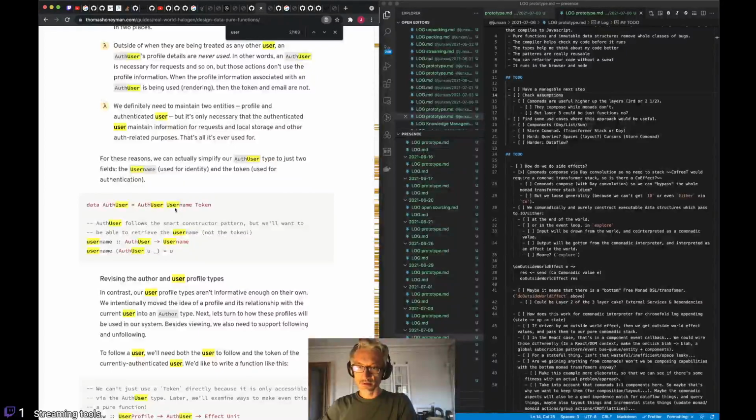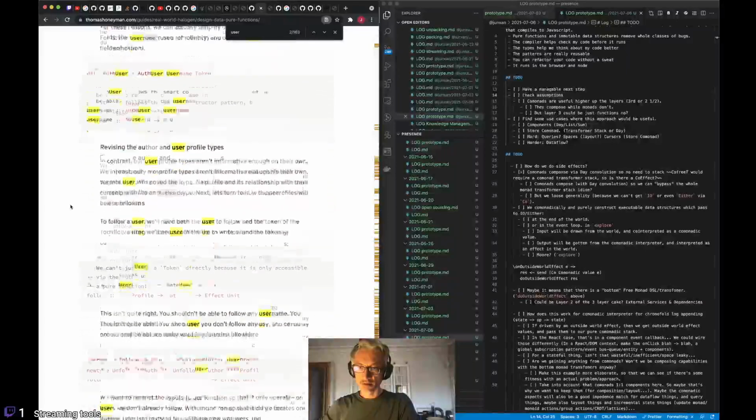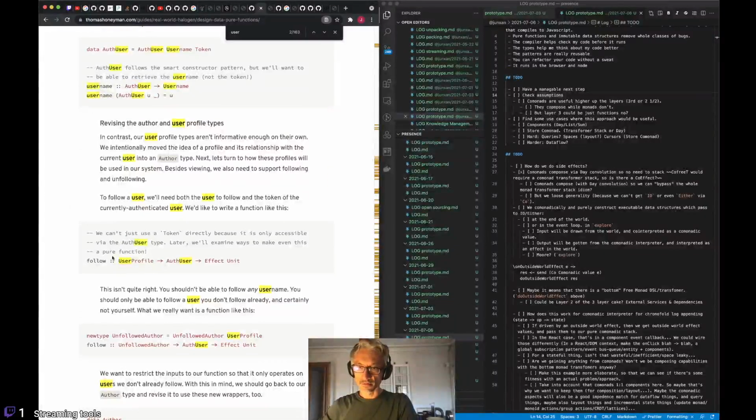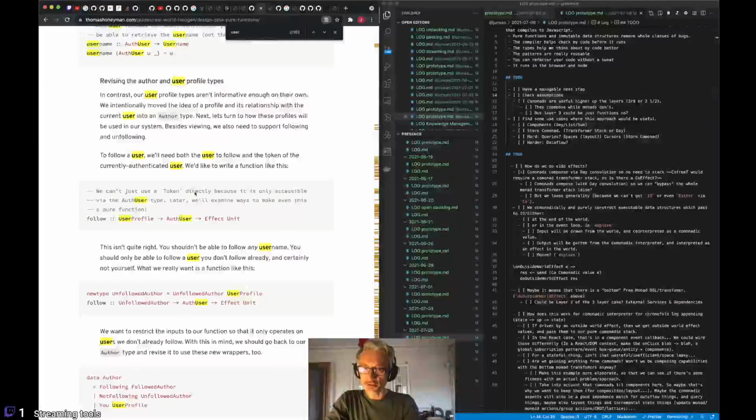User, username and token. Okay, follow. Follow is a user. We need both the user to follow and the token of the currently authenticated user. We can just use the token directly because it's only accessible via the auth user type. Later we'll examine ways to make even this a pure function.